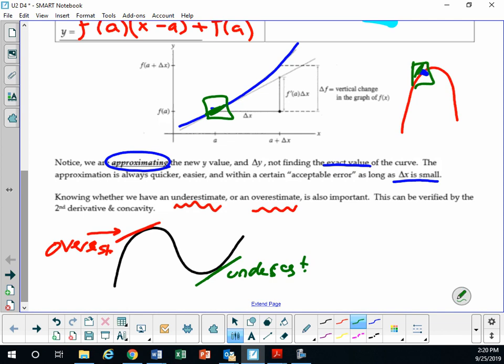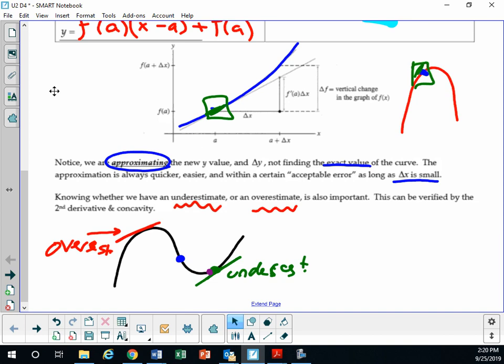Now I'm not going to use the line that goes here, where this green dot is, to approximate something where the red line is, or to approximate something where the blue dot is, because those aren't close to each other. If I'm going to use this line, I'm using my blue dot right next to it. Or I'm going to get my purple dot. So I could use the green line to approximate the purple dot. I could not use the green line to approximate the blue dot, because they have to be really close to the values that I have.